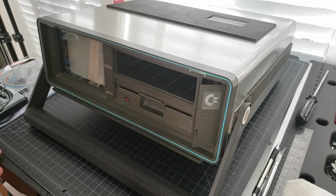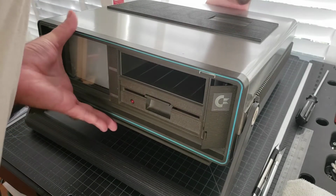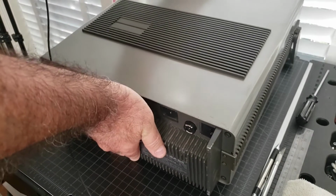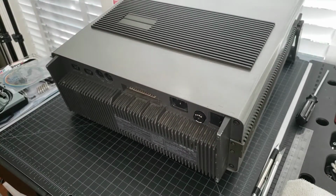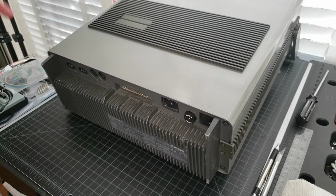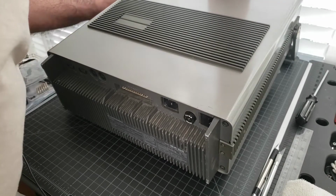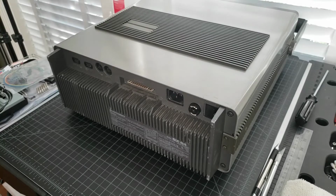Okay, first things first, we're going to turn this puppy around here, because there's a few screws that we're going to need to take off. And I'm also going to lower that handle, so it's easier to deal with when it's lowered. So let's do that. Okay.